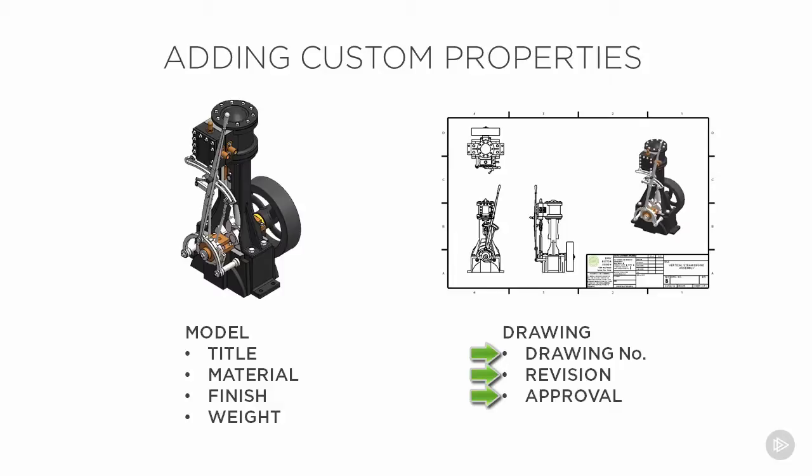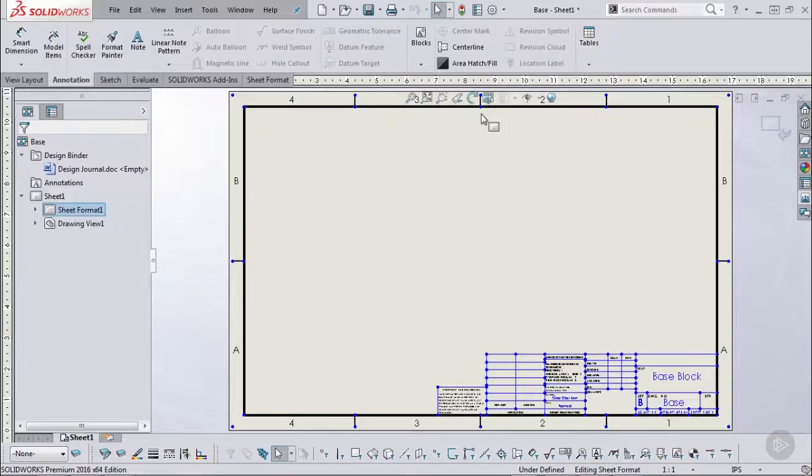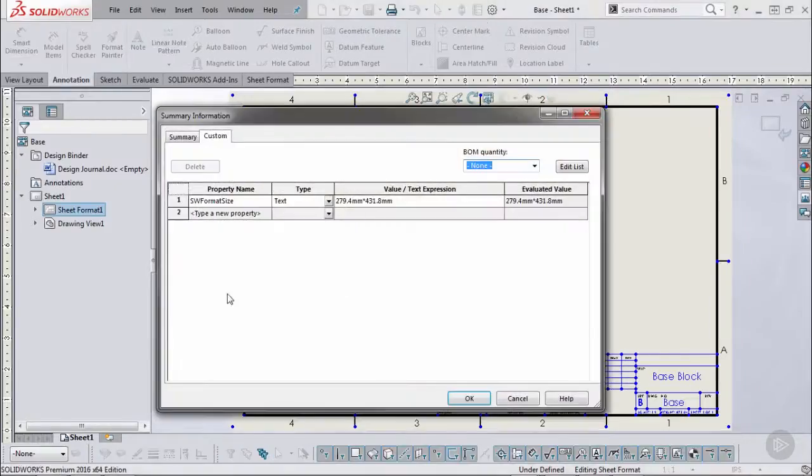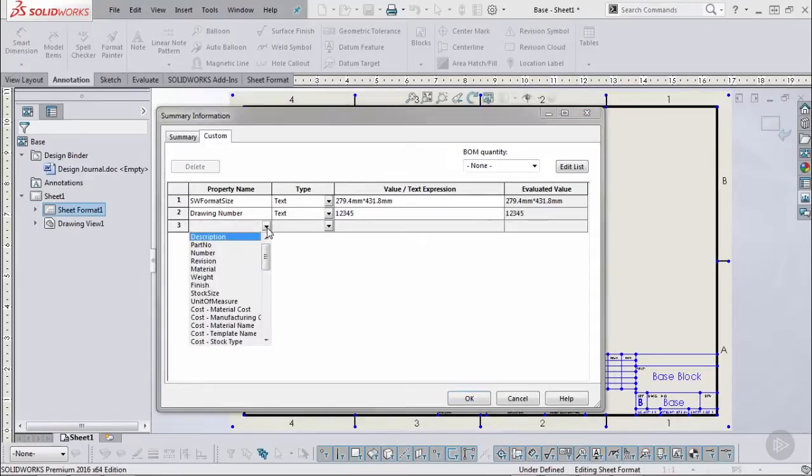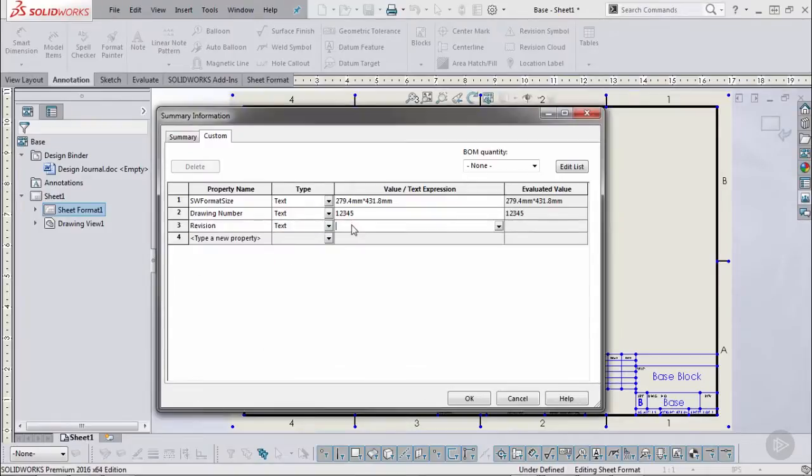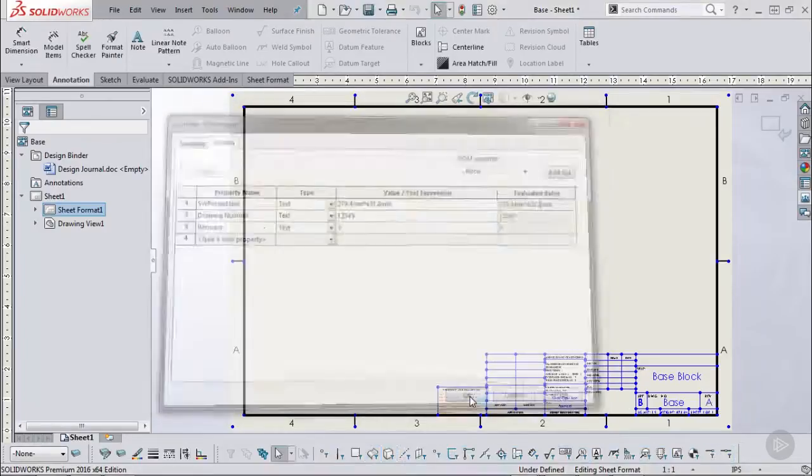I also need to add the necessary custom properties to the drawing file and save those with the drawing file template. In this module, the custom properties have already been added to the model files, and I'll cover adding the drawing file custom properties. Opening the custom properties of the drawing, I'll go to the Custom Properties tab and type Drawing Number in the first row. I'll enter a fake number for now. There is a list of default custom properties available, and I can choose one from the list for the next property, which is Revision. I won't worry about the approval information right now, as that will be addressed later. I'll go ahead and click OK to close the drawing properties.